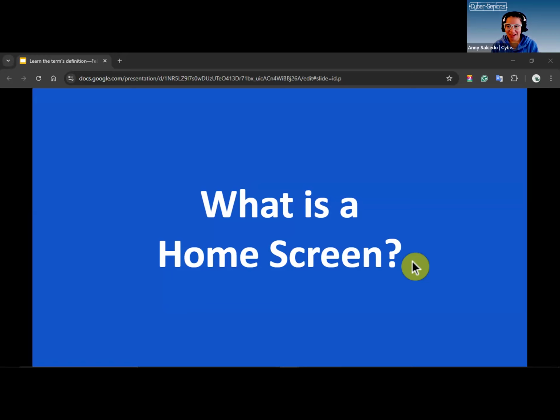After that I will move to the answer for this question. So what is a home screen? And this applies to multiple devices, right, in multiple setups. If you know how to use the chat, feel free to type in your answer. We'll be happy to know what your answer is.